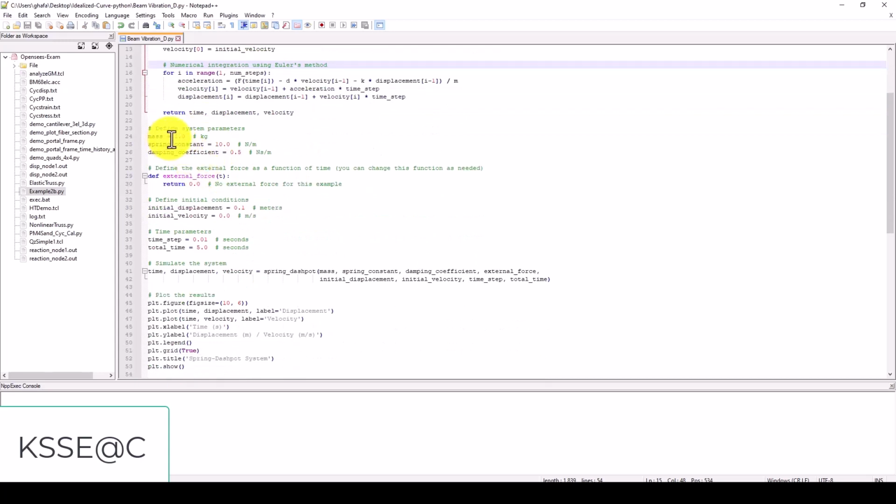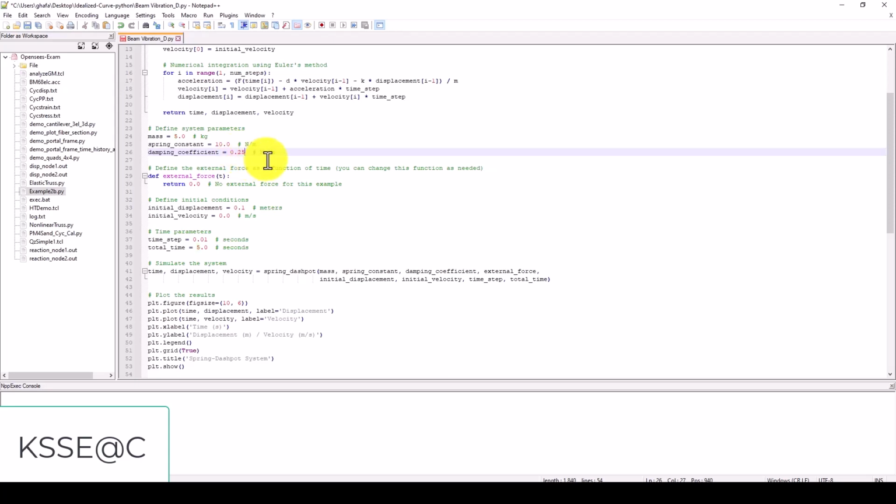The mass is 1 kg, and you can change this: the mass can be 5 kg, or you can put 0.5 kg. The spring constant is 10 Newton per meter, and the damping coefficient is written here as about 0.5, and you can change it as you wish.